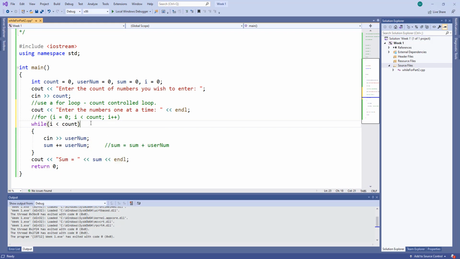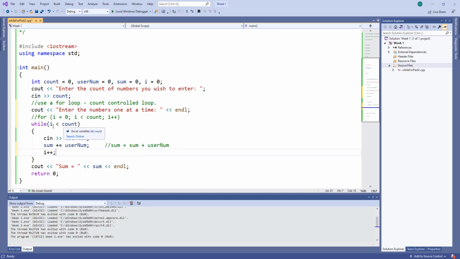What do I need to do with this update? I need to come here and increment that i in there. So this will work exactly the same way, because all I needed to do was put the condition in a while and increment the i there, and I already initialized i. Although I did put it in my for loop, I could have had my for loop like that with an empty statement, which we saw before. You could do that as well.